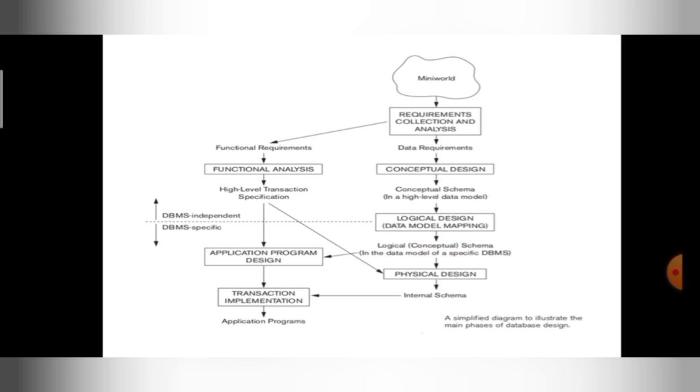You can see there. So the steps up to design are DBMS independent. Later, whatever program you are going to write is DBMS specific. For example, if it's a bank database, up to design it will be one thing, but once you write code for a bank database, you will write different code. For a university database, you will write different code. For a company database, you will write different code. That's why the application program design and implementation will be DBMS specific. Hope you are understanding, guys. Please don't get confused. If you have any doubts, please post your doubts in the comment section.